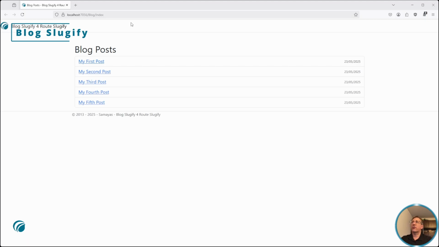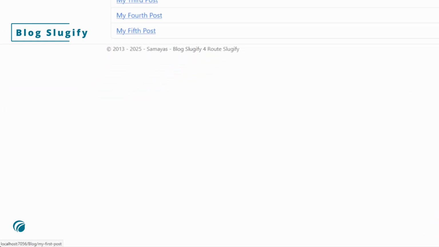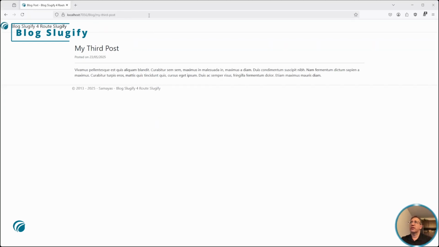So now we have our third version of our blog website, the attribute-based routing one. It's completely different, right? Well, not really. There's just some minor details. For those who watch out, we don't have /blog with a lowercase b, but Blog with an uppercase B, and it shows index. Other than that, if we hover over the URLs, we still have my first post, my second post, etc. When we click through, we still have the same thing, with the exception that Blog is in uppercase. If I put it to lower, it works as well.